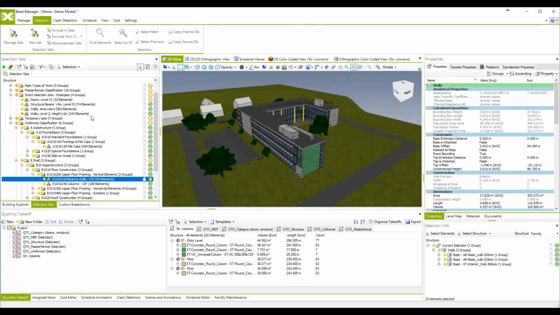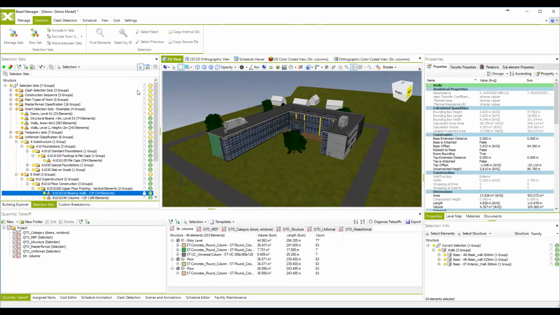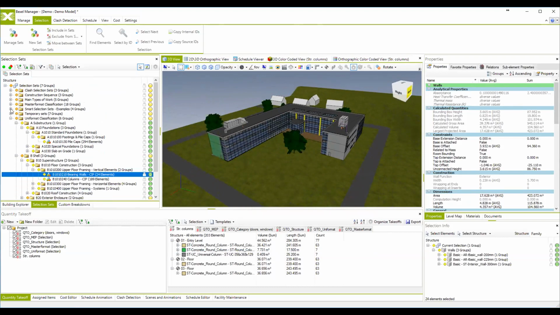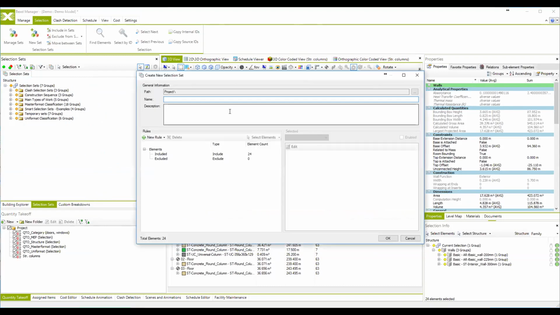And I'm going to show how it works right now. For example, if we want to create an additional smart, as we call this sort of selection set, rule-based smart selection set, we're going to hit new selection set and call it, for example, floors or structural slabs.